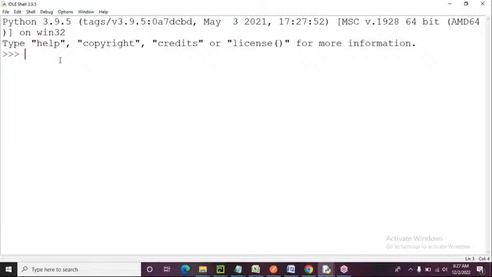So identifier. Is it a right way to define an object equal to 5,000? Is it a proper way? Can you tell me yes or no? You can please ping in the chat, or you can just speak out, whatever is fine. Is it a right way to define a variable, the variable equal to value? Is it correct or wrong according to you? People who know Python, please tell me.